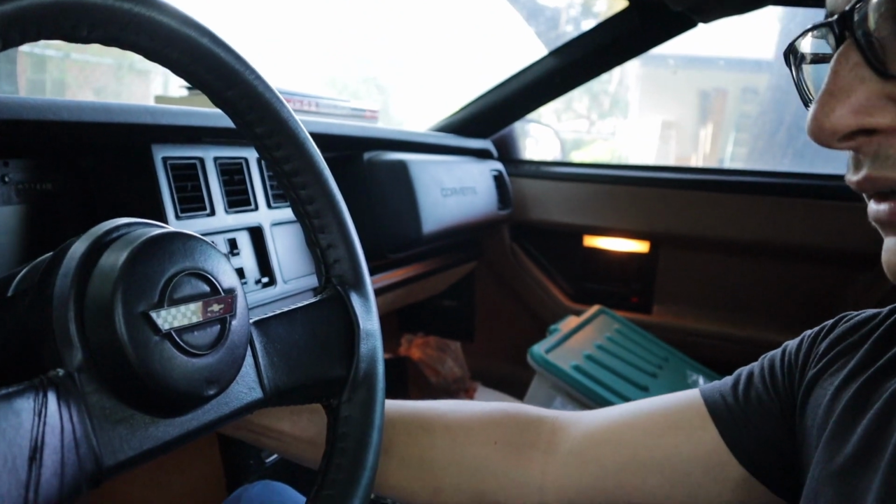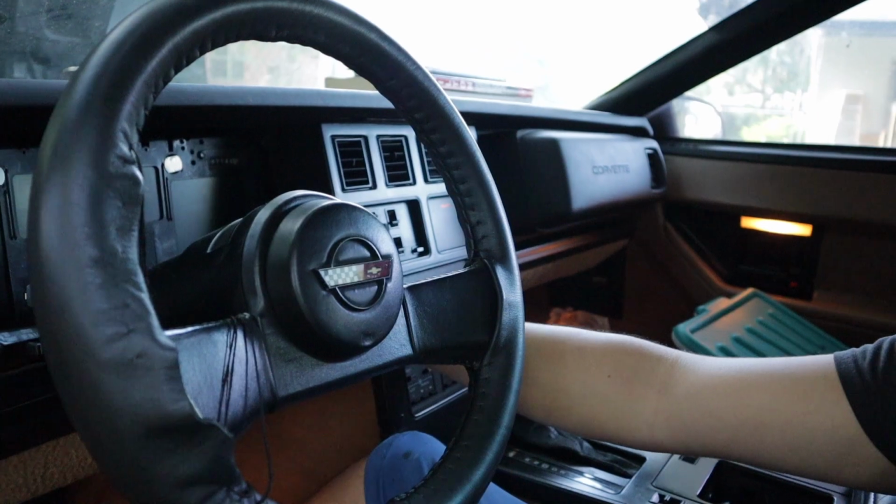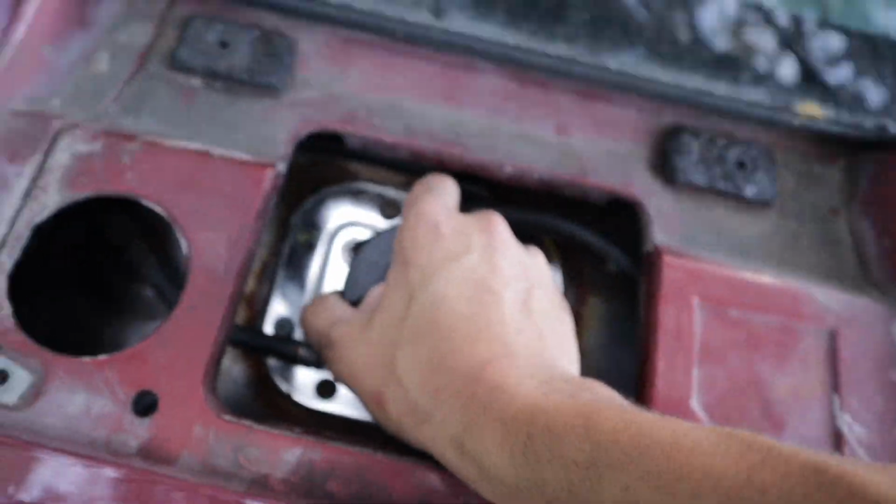All right, so the battery's all nice and hooked up. I got power into the vehicle. As soon as I hooked up the battery, I heard some motors or modules or something making some noise. So now I'm gonna put the key in the ignition and turn the key, and let's see if we hear the fuel pump. I can hear the fuel pump coming on. It's a good thing.